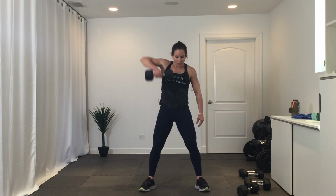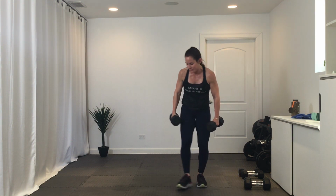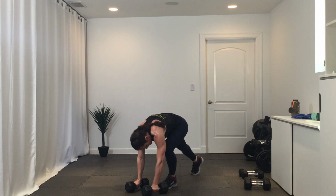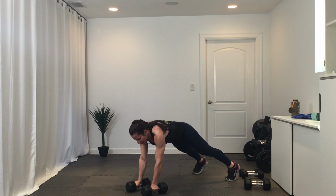Nice. 10 seconds here. Let's get a couple more in. And renegade rows, grabbing that second dumbbell. Plank position on your toes or your knees. Rowing that elbow just past your back, keeping those hips square to the ground.